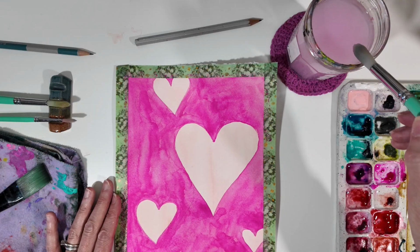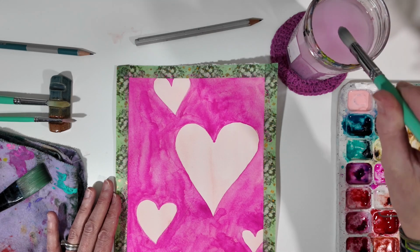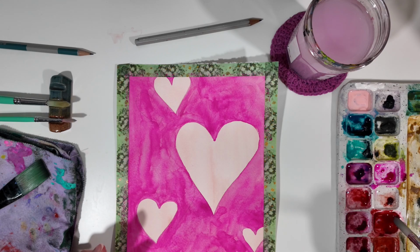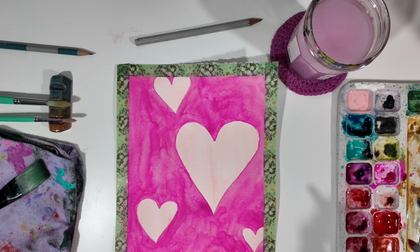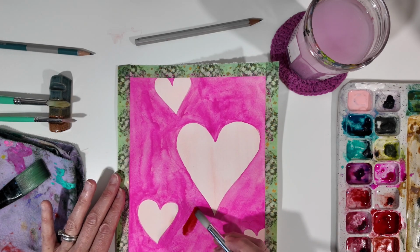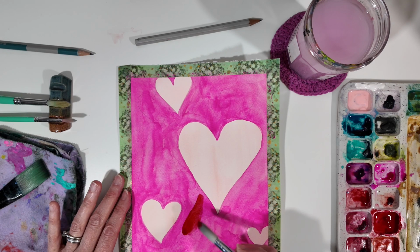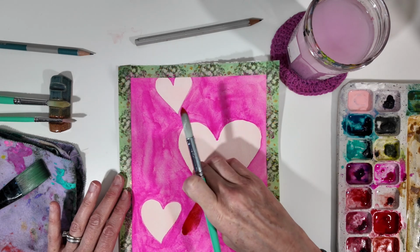I think you know where we're going to go from here. We are going third layer, yet another shade darker. And this time you will be painting around those second shapes you drew, as well as the first ones.